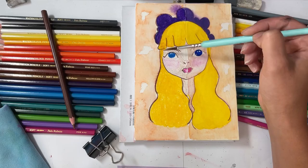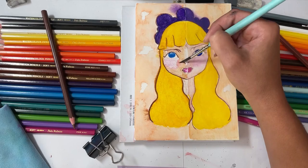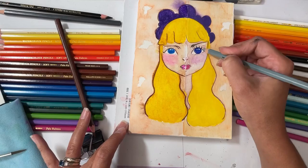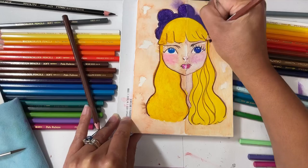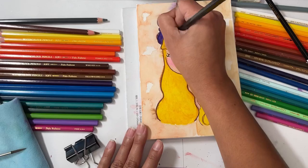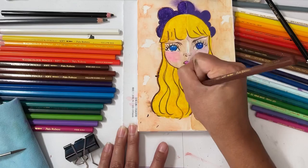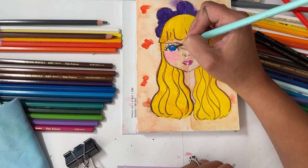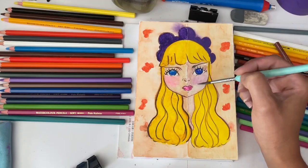For example, right here there was a lot of bleeding with the Paul Rubens color pencils, and that's because of their creaminess and how much lay-down of the pencil is on the paper versus the Caran d'Ash, which are harder and don't lay down as much — so there was less bleeding. While my initial thought was Paul Rubens for the win, now I'm like, I think they're both really good pencils depending on how you color and how you want to work. And here with the orange I messed up — both oranges are Caran d'Ash because, you know, the brain sometimes doesn't cooperate. But yeah, here's the finished picture.